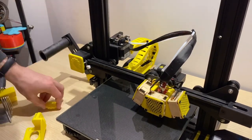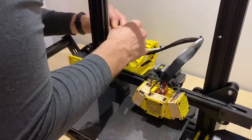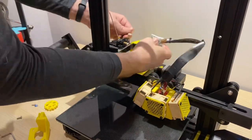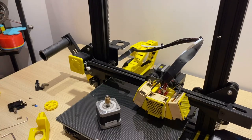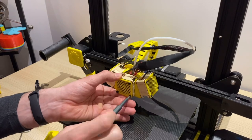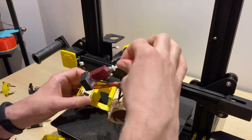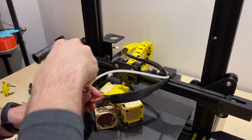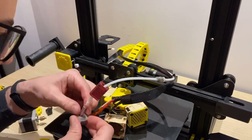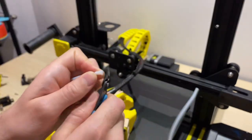First step: disconnect the power and remove the filament spool. Then turn attention to the filament guide on top — just a few bolts and that extruder motor will drop out the bottom. Don't forget to unplug the wire, then take the assembly off the top. Next we'll start to disassemble the hot end. Take the fan off the front with four screws, then take off the two bolts for the heat sink and that whole assembly will pop off the rail. I also chose to disassemble and replace the PTFE tube — mine was pretty old and had never been replaced — so I decided to replace it here.